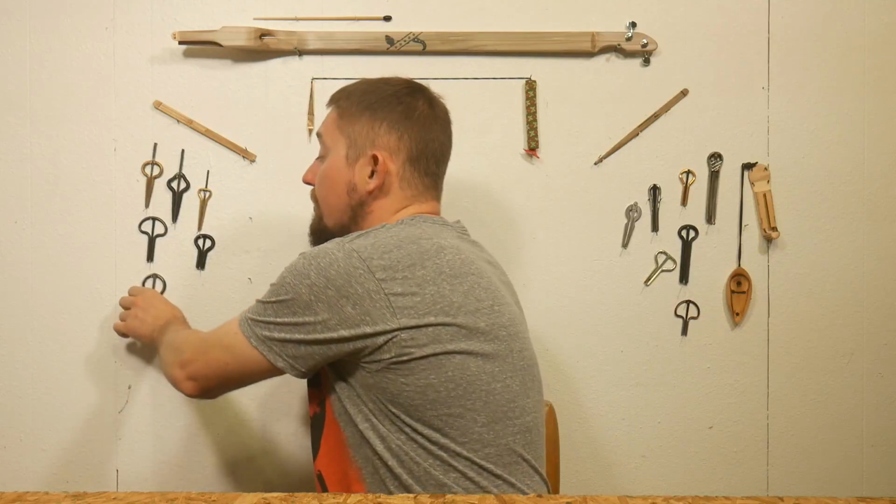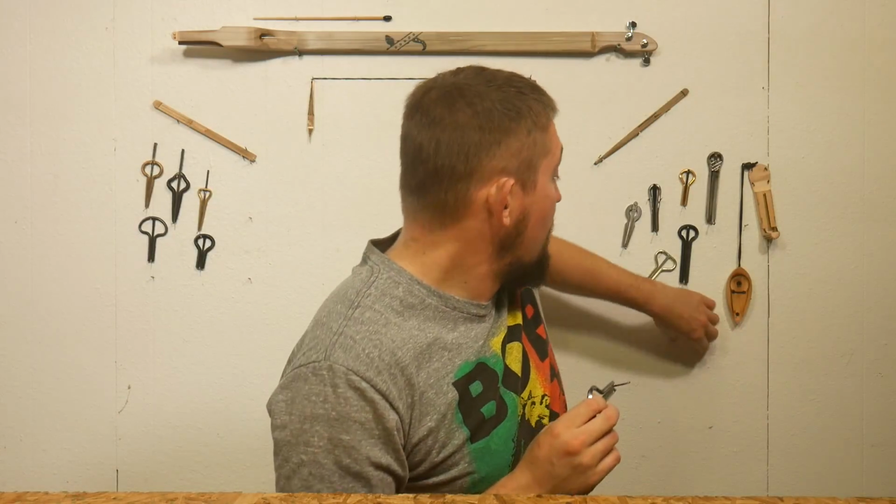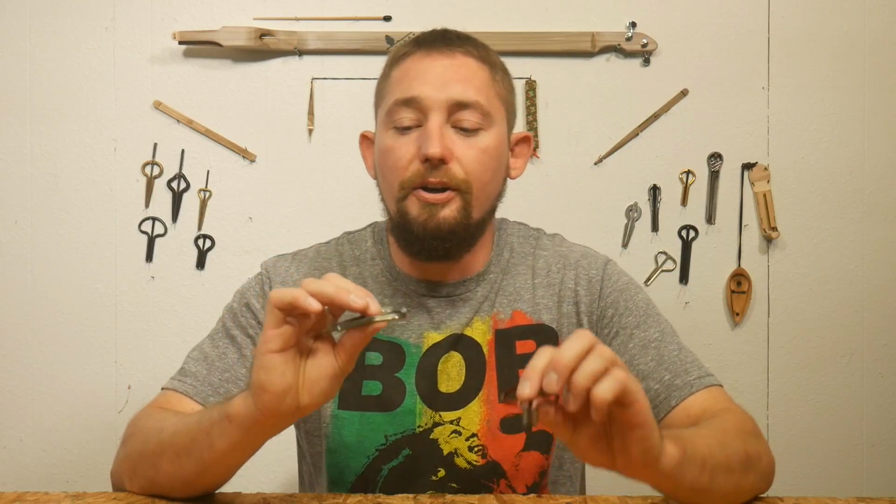Well, hey there! Welcome to the Jew Harp comparison, or maybe a better name for it might be what we got on the wall today. We're going to be starting with the toy harps. These will be the harps that I would consider a toy and under $10.